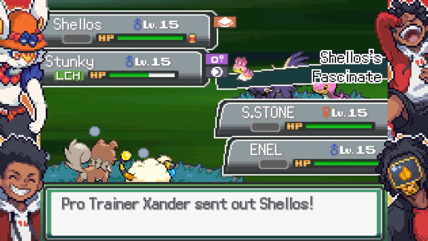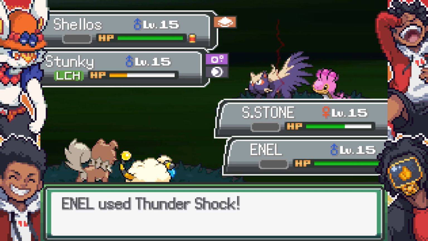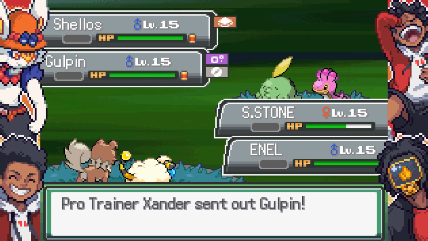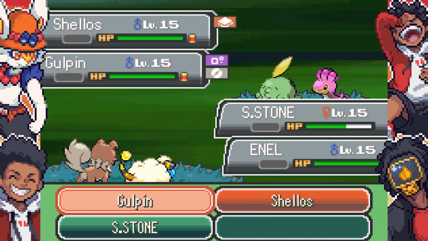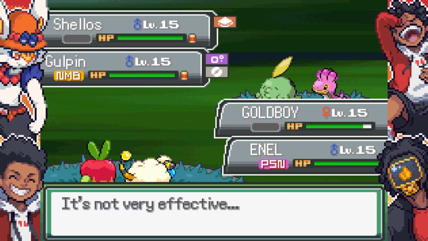He's just going to sell us. Sell us is coming out. It's okay. Headbang, what's his name? Thundershock, what's his name? I kill him via this. Okay. One of the worst guys I have to fight is here. Good. Okay. He's going to switch out into Gold Boy. I'm going to numb Gulpin. Poison gas, fine. Numb him, we're out of here. Mud throw, got it. Okay.